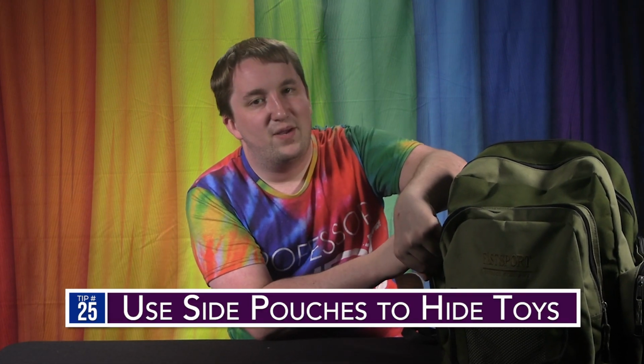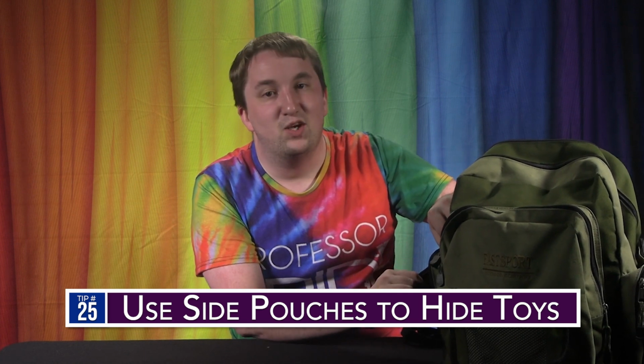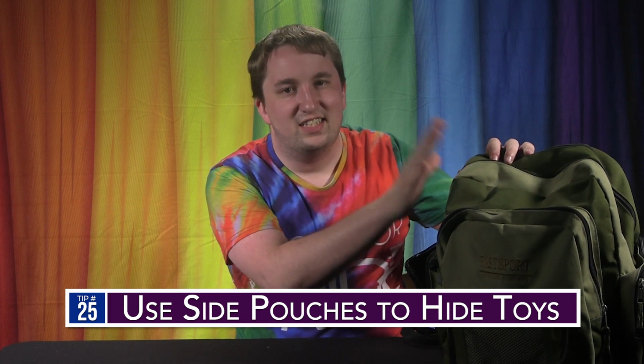Next up, in one of these little side pouches here, it's always a great little place to hide something that your boyfriend's not going to see from your clothes or you getting your toiletries out. So these side pouches are great little places to hide certain other things, just in case you want to experiment a little bit in the bedroom and tie each other up or whatever you want to do, or any kind of toys that you want to play with that weekend.